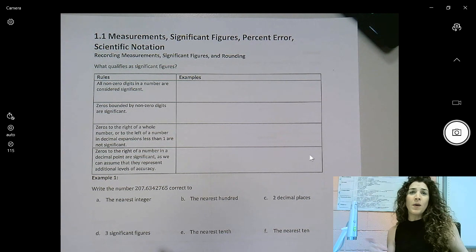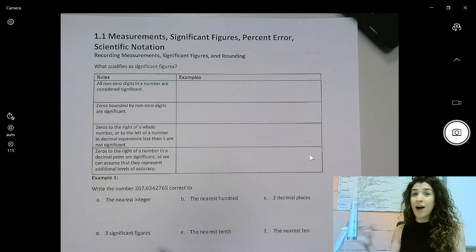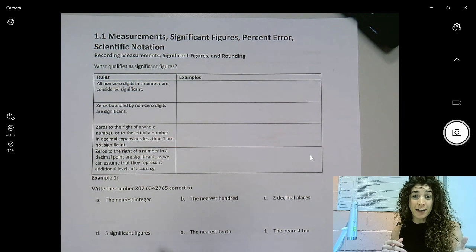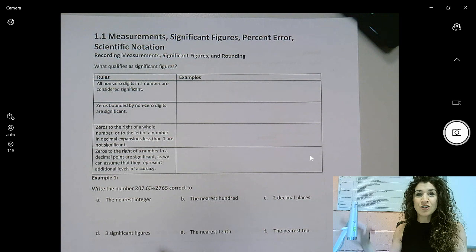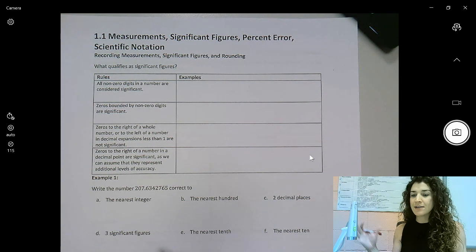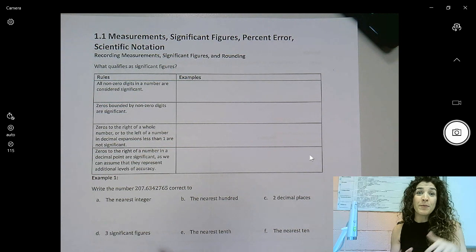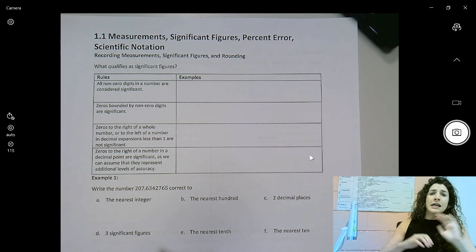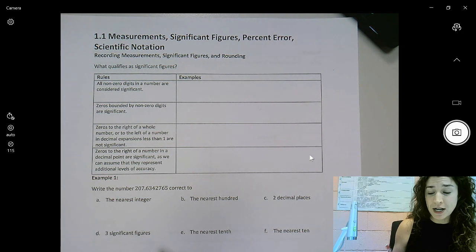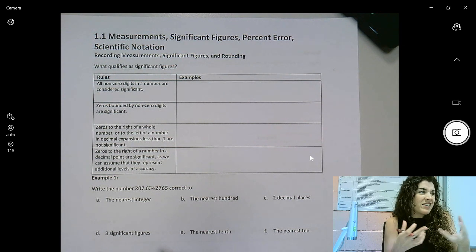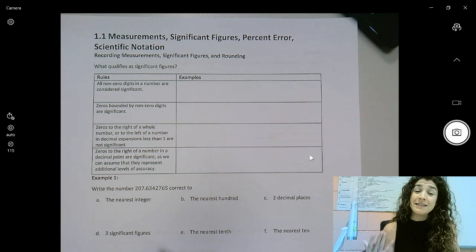All right, so this first chapter encompasses a lot of different ideas and concepts. If you want to know what this chapter covers and where we're going with all of these ideas, please go to Schoology and look at the outline of what's going on in this chapter. It'll be a really quick outline of each lesson and each subset of the lesson. It's really hard to summarize this, hence why this first chapter has a really weird name, but it's all of this small stuff that you've probably seen in the past.